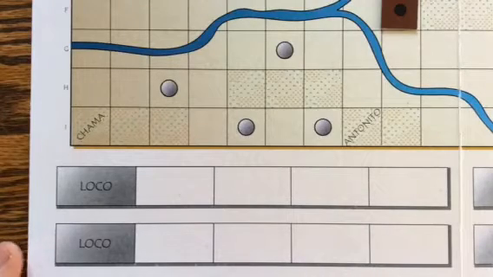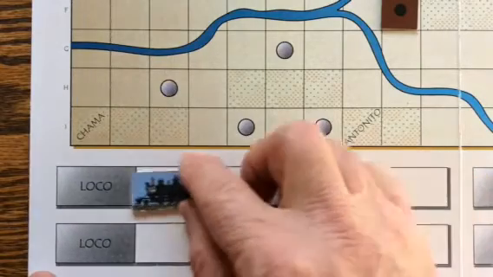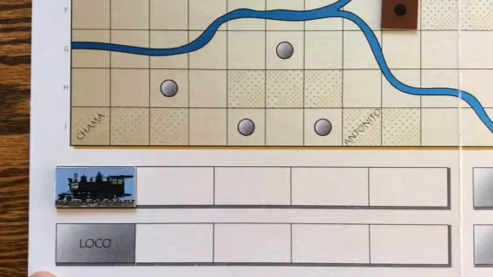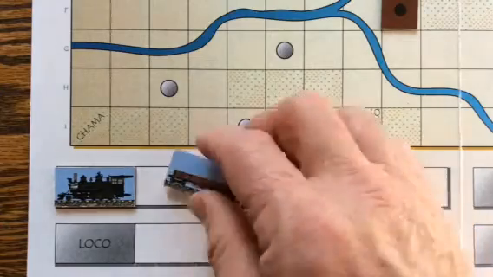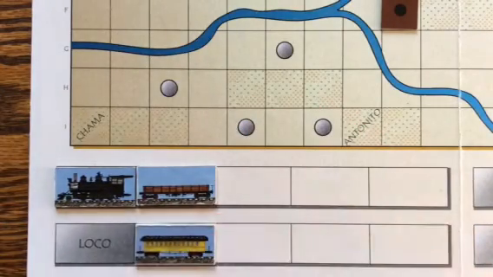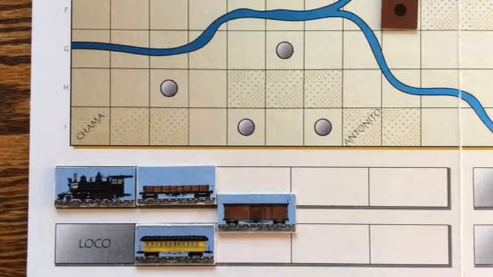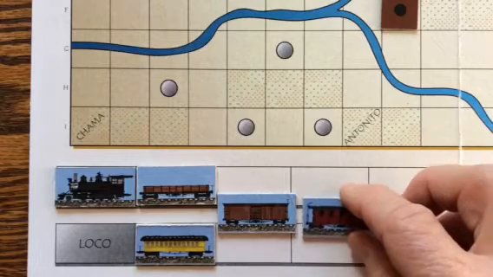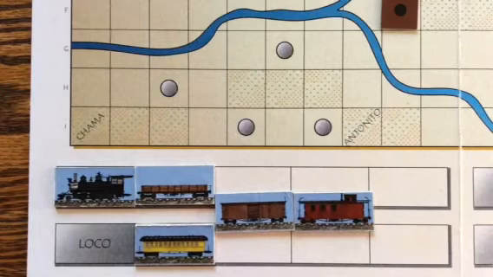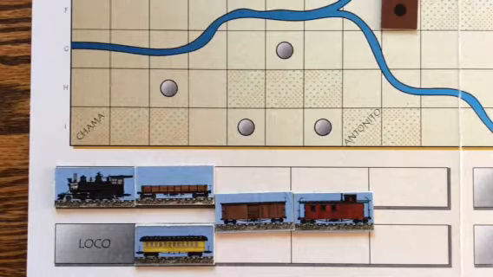We need to first learn about the different things you can purchase. So here's a locomotive. When you do purchase it, it goes in the loco spot. And then you can also buy an ore car, or a passenger car, or a box car, or a caboose.